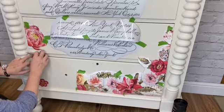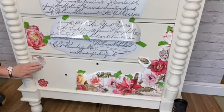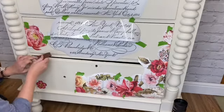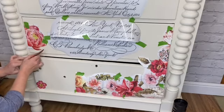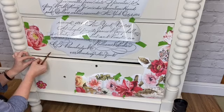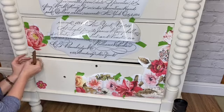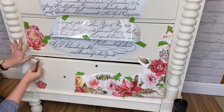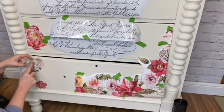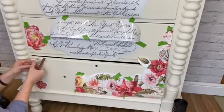So there we go. I'm just going to take that bit out of the way while we work with this piece. I'll make sure we're happy with that. So again, that was just a scrap of one of the pieces that I hadn't used, and I just wanted to continue creating this border up and around. And I didn't want it to take away from the little peony bud that I'm going to be popping over it.